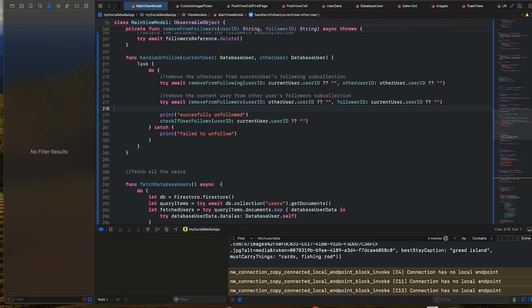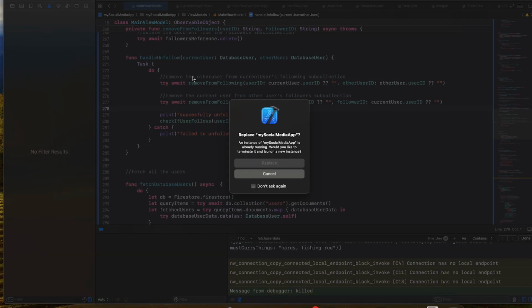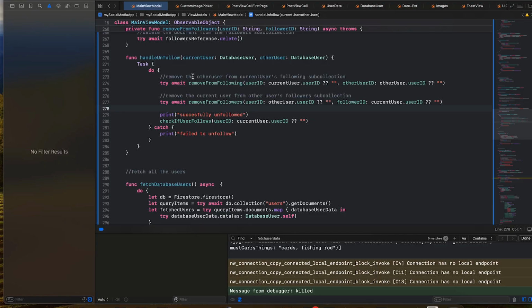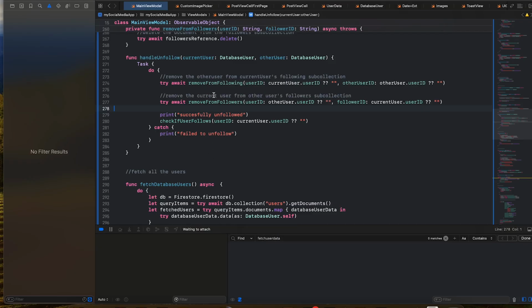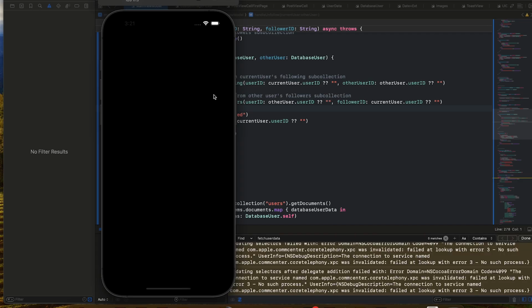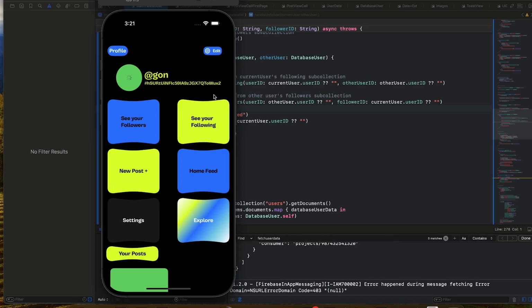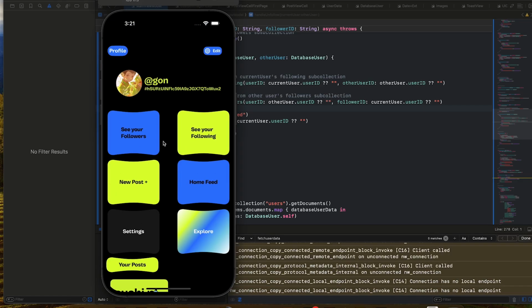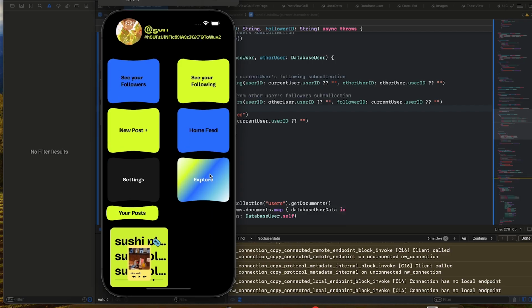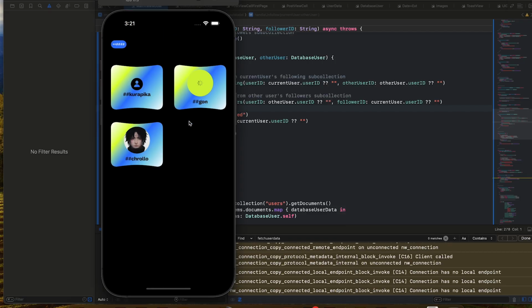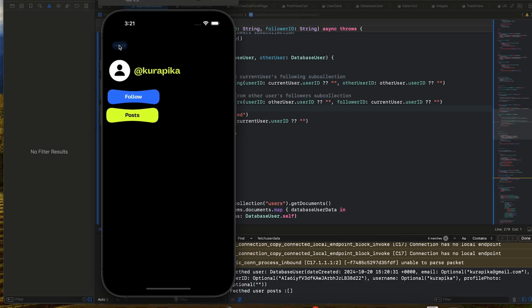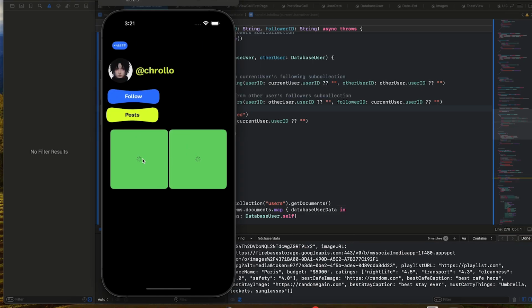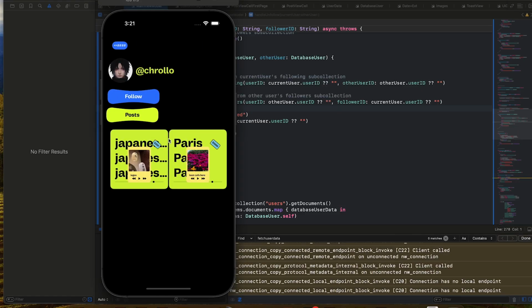Now what we can do is just we can try running the app once to see that if anything is broken by chance, but I don't really think that would happen because we have not made any such major change with the existing views, so that should be fine. So let me just see to it once. And other than that I feel like okay, so we have our own user, their posts and everything. We go to explore, we see other people, this person does not have anything, we have this other person, their posts are coming. This all looks good to me for now.